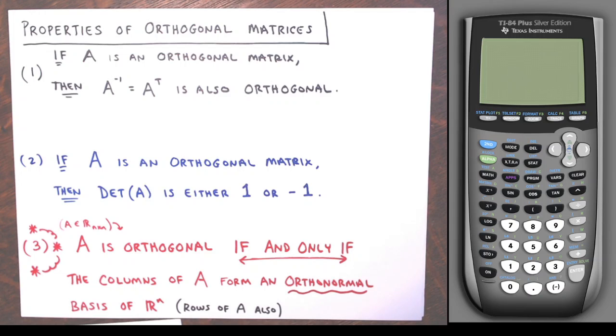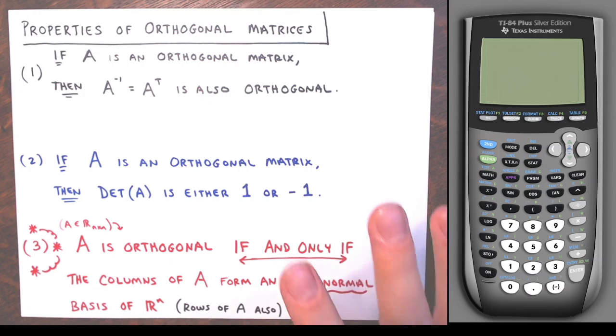Is every pair of them orthogonal? And are they all unit vectors? And this is going to be under the dot product, the standard inner product. And if they don't, then the matrix is not orthogonal. Its inverse would not be its transpose. If they do form an orthonormal basis, then the matrix will be orthogonal and the inverse will be its transpose. Okay. All right, so these are very important.